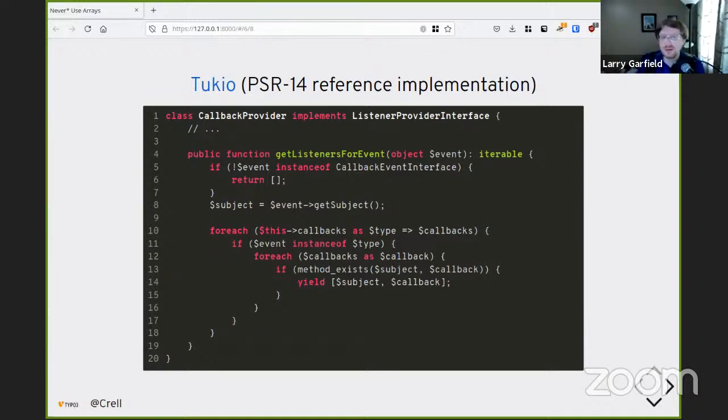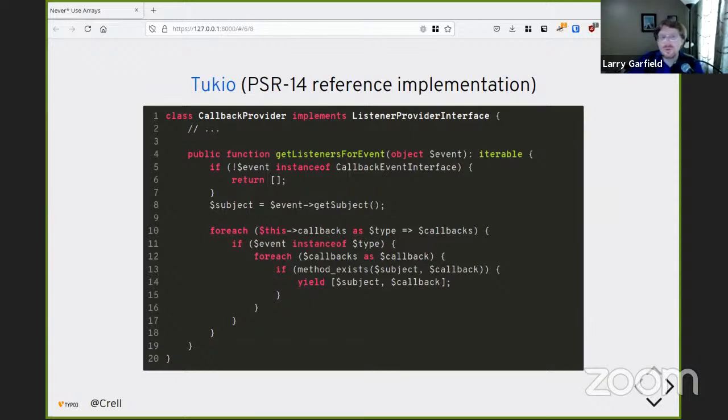The basic idea is simply we're introspecting the object that's passed in, the event, and based on the values it has, and if it has a certain interface and other methods exist, we are creating a callable on the fly on line 14 and yielding that. So we never have an array of callables. We just generate them on the fly and return them, which to the dispatcher on the previous slide is fine. It just gets back a stream of them and it does what it wants to do.